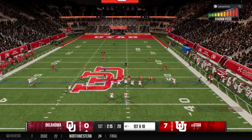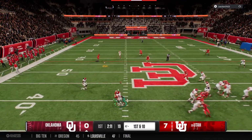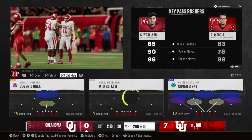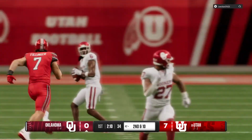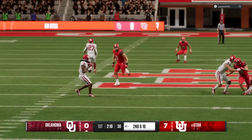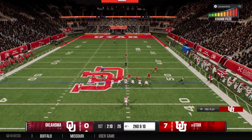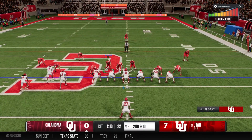The Sooners are moving quickly down the field. They'll throw it on first down. Can't find his man as he took a shot trying to deliver that football, and it'll be second down. Well, that helped the completion percentage, but the idea was yards after the catch, and it didn't happen. Great job on defense, too. See ball, get ball. They saw exactly when that ball was spit out. You saw the defense fly to the field.